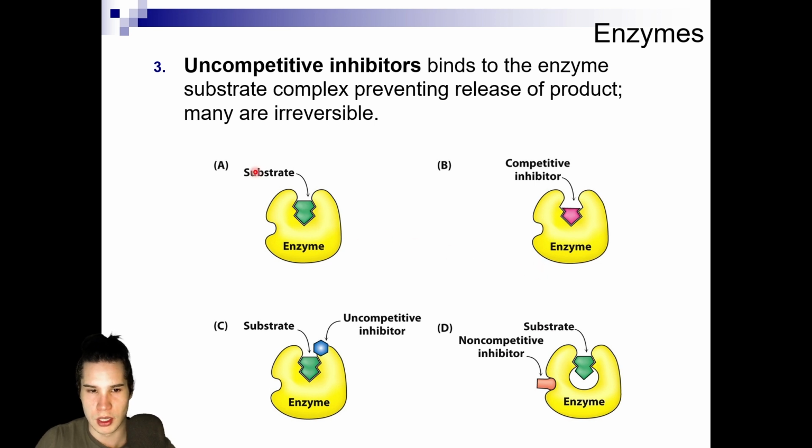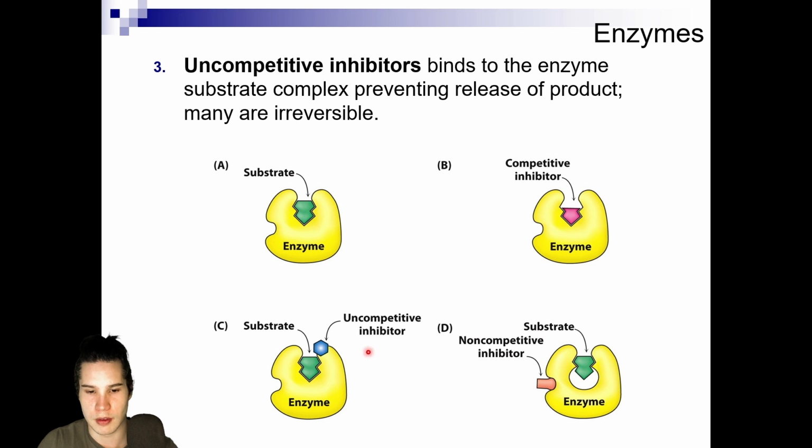So the normal enzyme active site is shaped like this. The green guy likes to bind to that and create the product. Competitive inhibitors are shaped similarly to the substrate, and they bind to the active site, competing with substrate binding, preventing the enzyme's activity. And then you have the non-competitive inhibitors, which bind to an allosteric site. When they bind to that allosteric site, it might change the conformational shape of the enzyme. Therefore, when substrates attempt to bind, they might bounce off, or they're not going to fulfill the reaction of the enzyme.